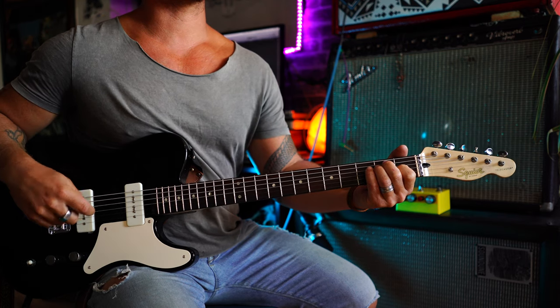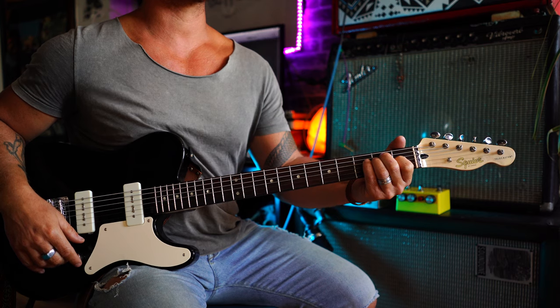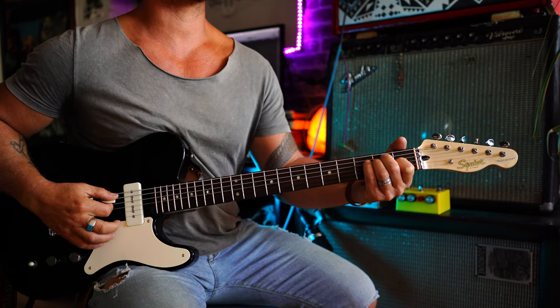Again, I'm sure if you really wanted to go in deep, you could alter the bits on this. Being a Squier, it's going to be cheaper parts than a Fender, but it works, man. It's good.